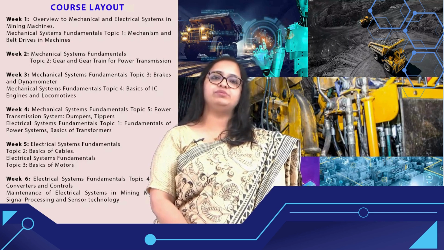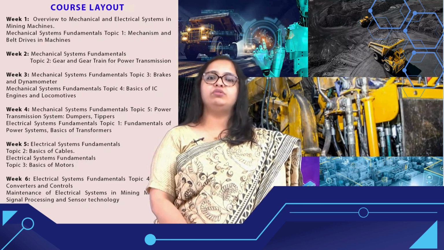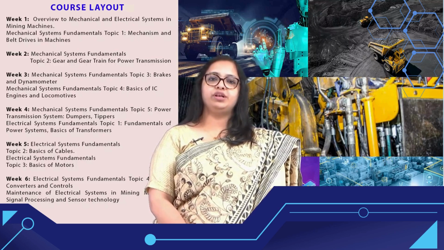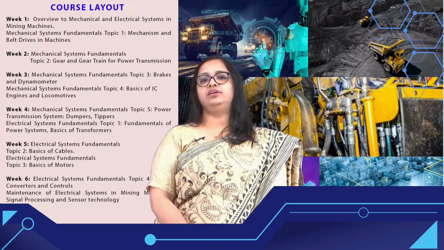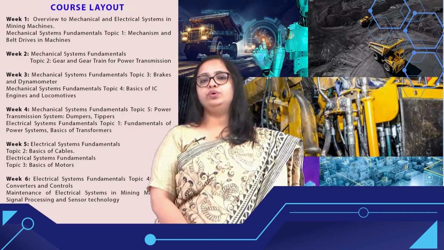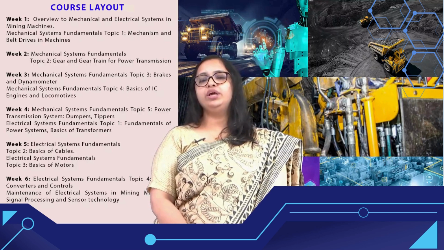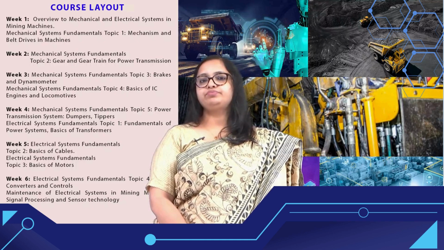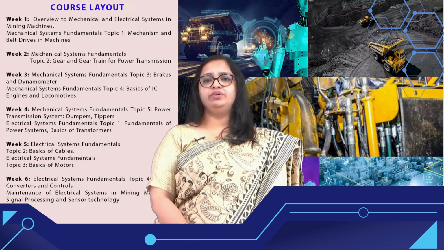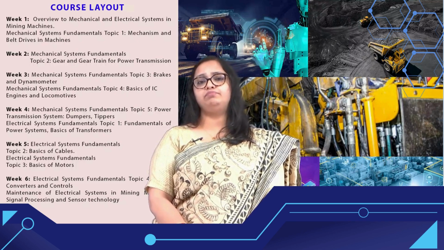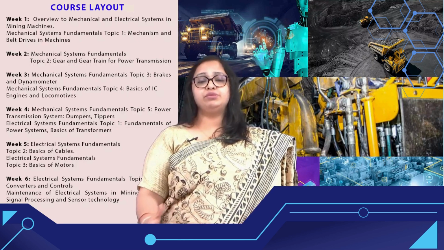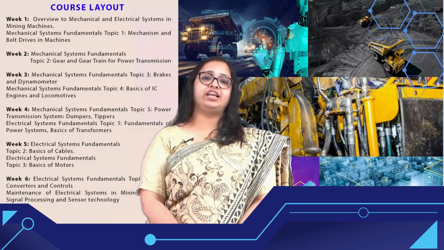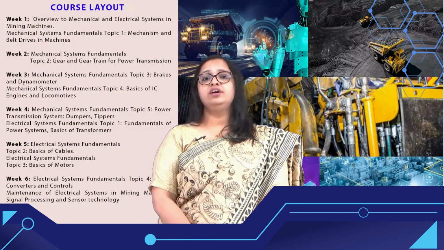and then there is a differential which helps in the transmission of power to the wheels from the propeller shaft, and it also helps the vehicle to take a turn, like how your right wheel and your left wheel can turn at different speeds, which is achievable by a differential. Then all of this we will be seeing how it is getting applied to the heavy machineries like shovel, dragline, bucket wheel excavator and so on.